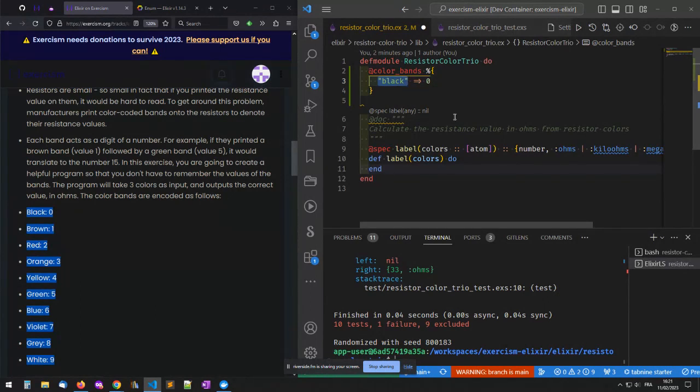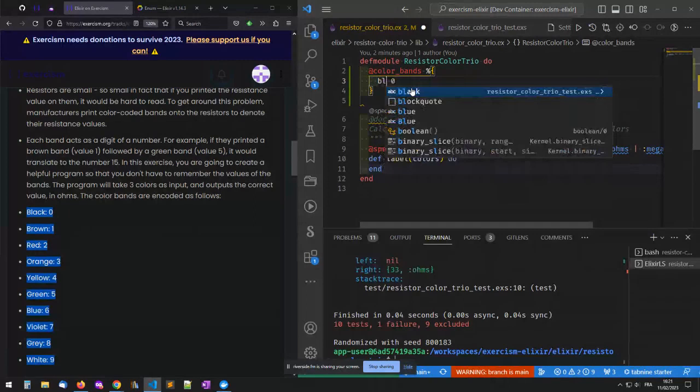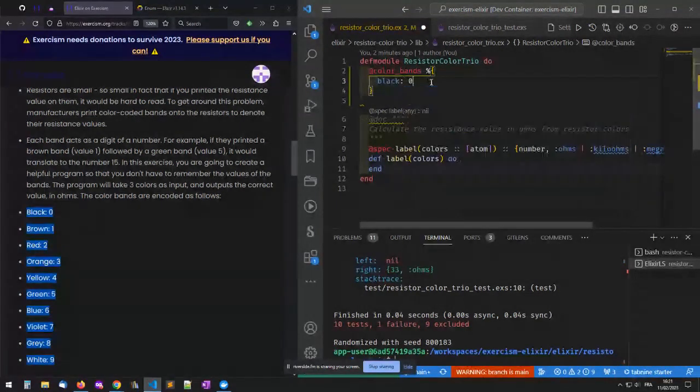And this one is not an atom. This one is a string. It's another type in Elixir. So for simplicity, because I know that my property will never ever change, it's better to use an atom. If I know that my property is changing, an atom is then not the right type. It's better to have a string.